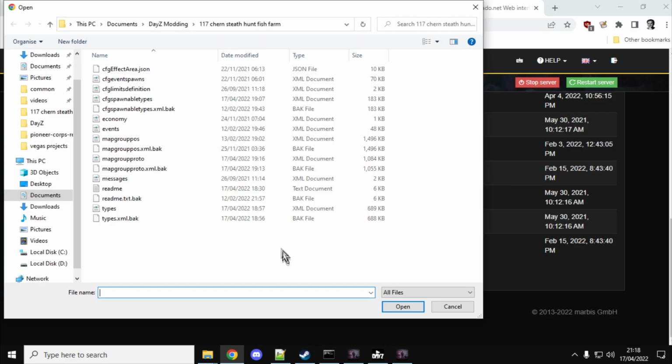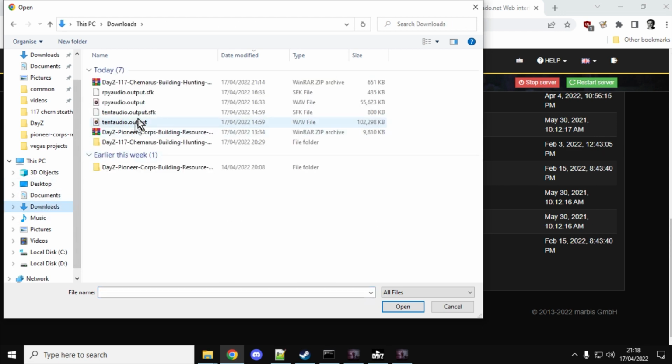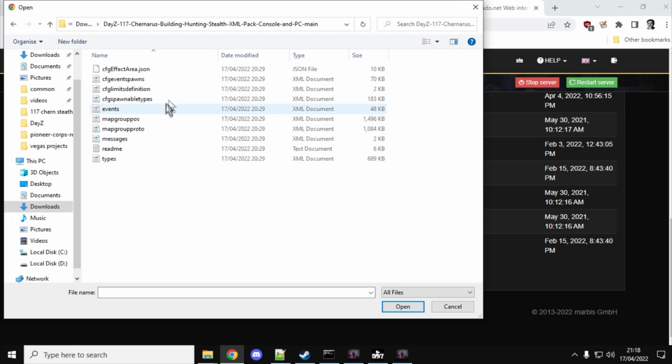And when that's done, you just go into the DB folder, hit upload, and then in this particular one, if we go into the right folder again, in here you would upload events, messages, and types, not the README. Then just say open.